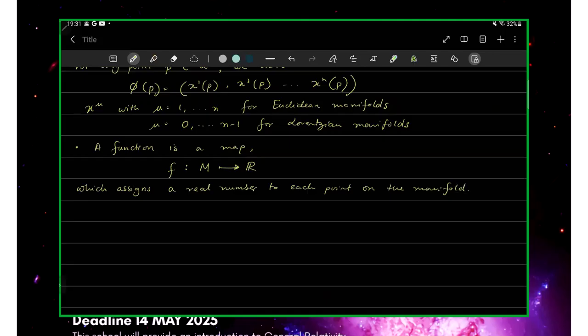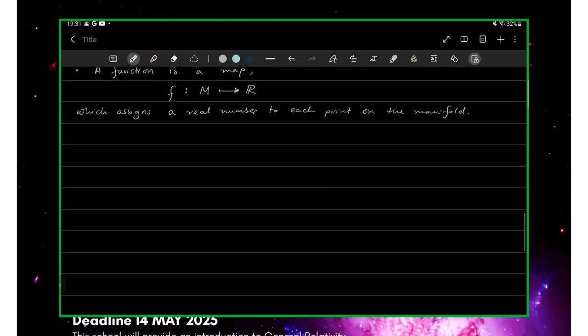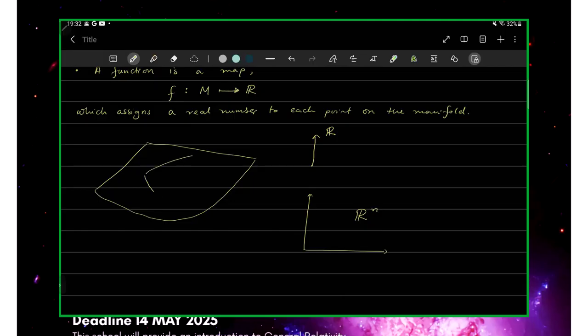Okay. Now, moving from here, look at this particular diagram to understand something that I'm going to explain in a bit. But let me just draw this first. So this is the real number space, which is n-dimensional.